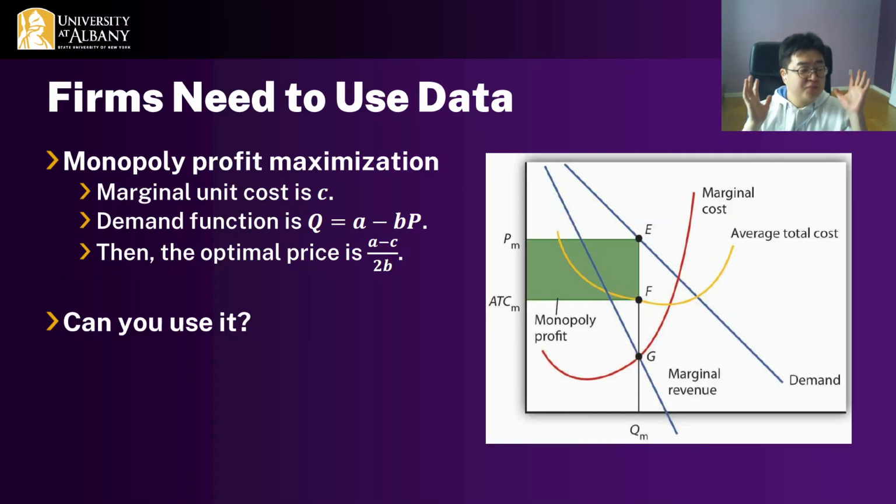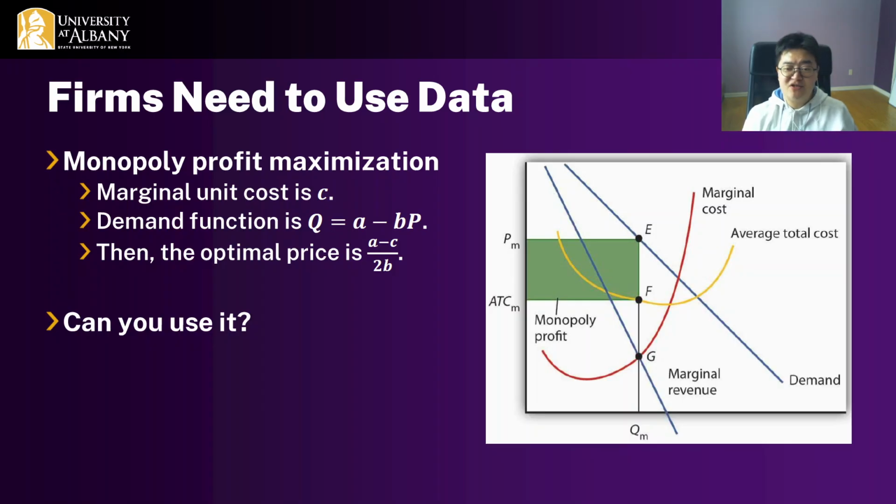So, assume that you have a monopoly, like your firm monopolizes a market. In theory, in microeconomics, we analyze how the monopoly firm can maximize its profit, right? So then we have to make some assumptions. First, we assume that the marginal cost is C, given, right? Marginal cost is given. And then we assume there is a demand function, which can be written as A minus B times P, right? Given the price, this much is the quantity demanded, right?